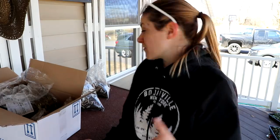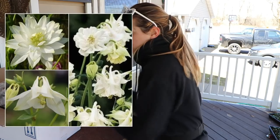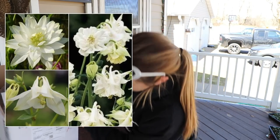I'm putting them in a wooded section. It's the very edge of my forest where it gets some morning sun and then it's in the shade all afternoon. So I'm gonna see how they perform there. The other ones going down there are white Barlow, and I think that's the last in this box. I'll have to go get another box to go through the rest of them.